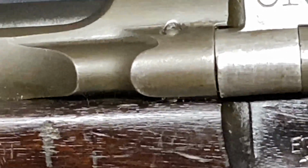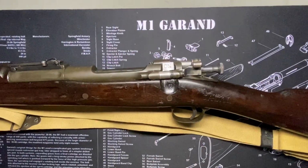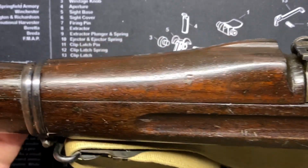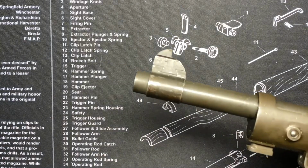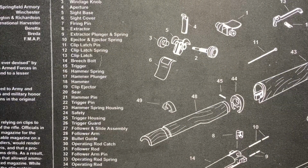It's like an E over an F with an R. That's an interesting one. Where were we again? There we go. Oh, the bayonet. You forgot to remind me. I'll show you the bayonet.